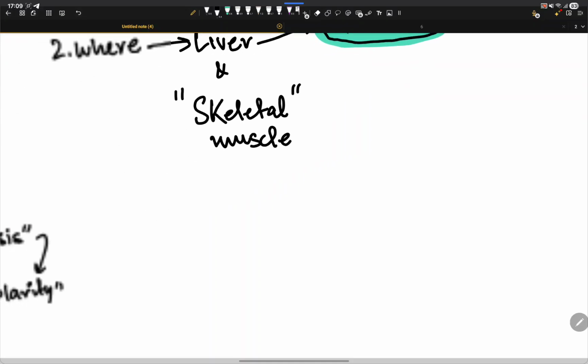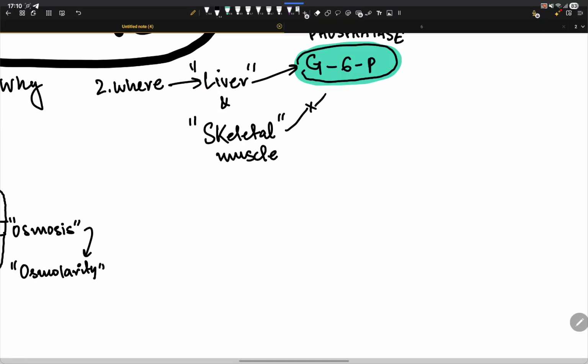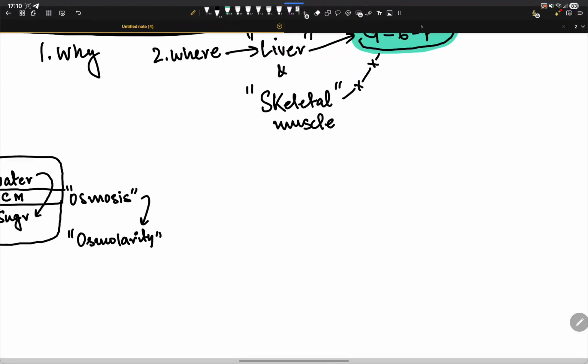What about muscle? What about skeletal muscle? Can the muscle release glucose into the blood? What do you think? Is it good for the body for muscle to do that? No, actually. Why can't the muscle do that then? Because muscles don't have this enzyme called G6 phosphatase, right? So there is no connection here. No, it can't. Therefore, muscle glycogen is used up only by that specific cell of that muscle. It cannot raise blood glucose levels.